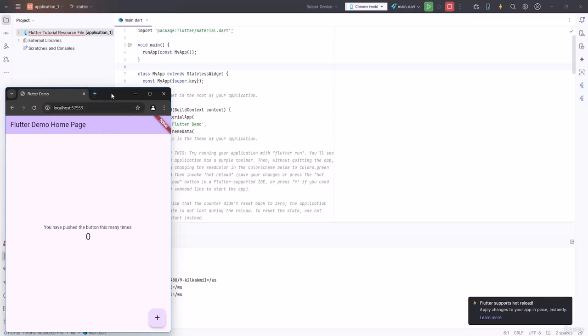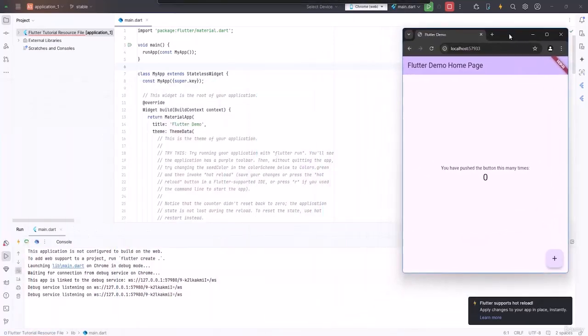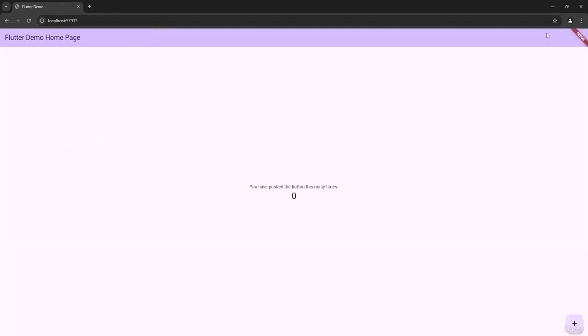What I'm gonna do is keep this one in one particular side, and you guys can see that this is basically the Flutter demo homepage. If you just increase the size here, you are able to see that this doesn't look basically like a mobile application web page.